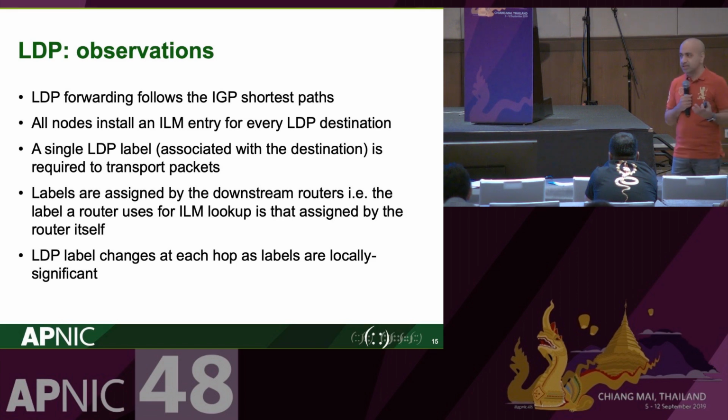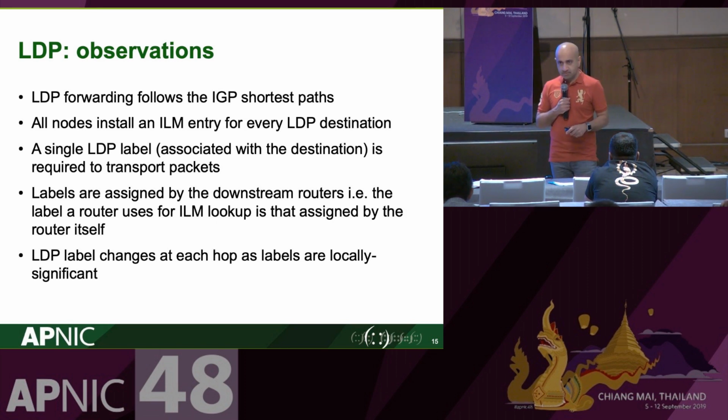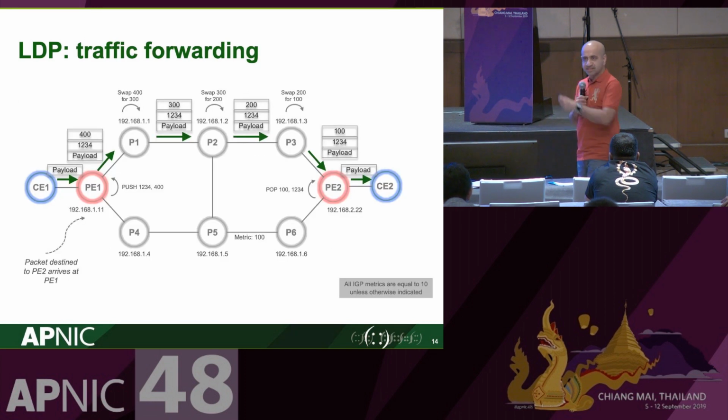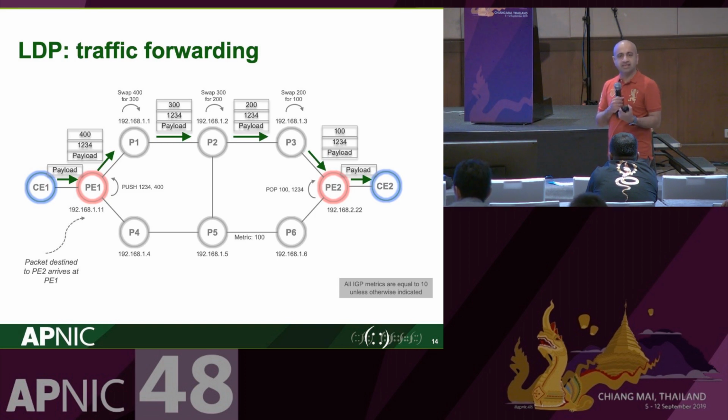It scales really, really well. So it's not a bad protocol. The labels are always assigned by the downstream routers. So actually, that's a good point that I should probably go back. When we look at this network, there are upstream routers and there are downstream routers. So the packet always flows from the upstream to the downstream. So the labels are assigned by the downstream routers. So always the downstream router is telling its upstream router what label to use. Because the label's coming into the downstream router, it needs to understand it.